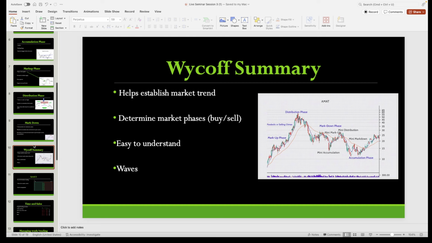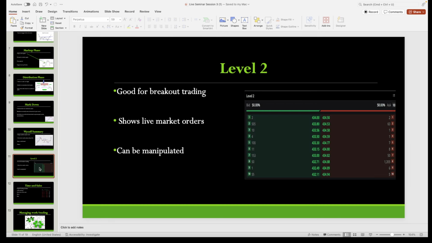Now, moving on from that, I want to discuss level 2 and why I don't use this. I stopped using this completely. But why did I stop using this, right? Level 2, in my opinion, used to give me too many fake bids, fake buys, fake sells, fake walls. And it's heavily manipulated. I don't want to use anything that's heavily manipulated, so I just focus on pure price action, right? Ever since I stopped using level 2, my trading changed for the better. So completely stopped using it.